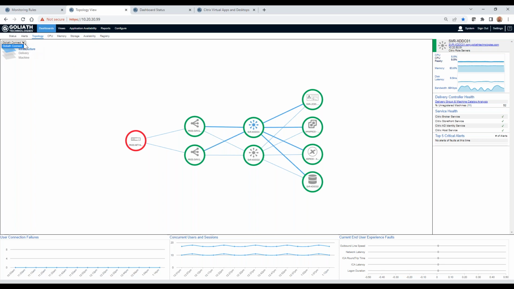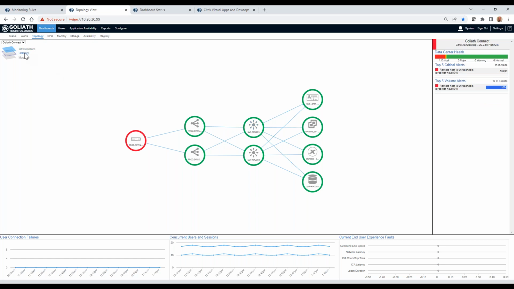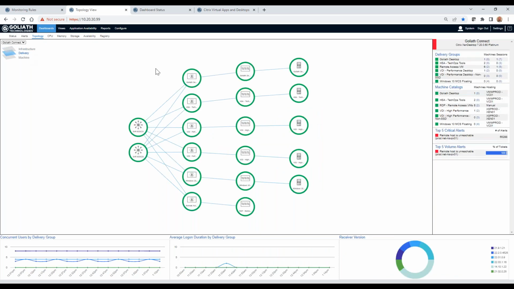At the top left, you can always toggle between multiple different Citrix sites. So whether you have an active passive setup or if you're a service provider managing dozens of clients remotely, you can always flip to each of your clients within just a click. And this is very valuable in that this automatically discovers the delivery infrastructure.